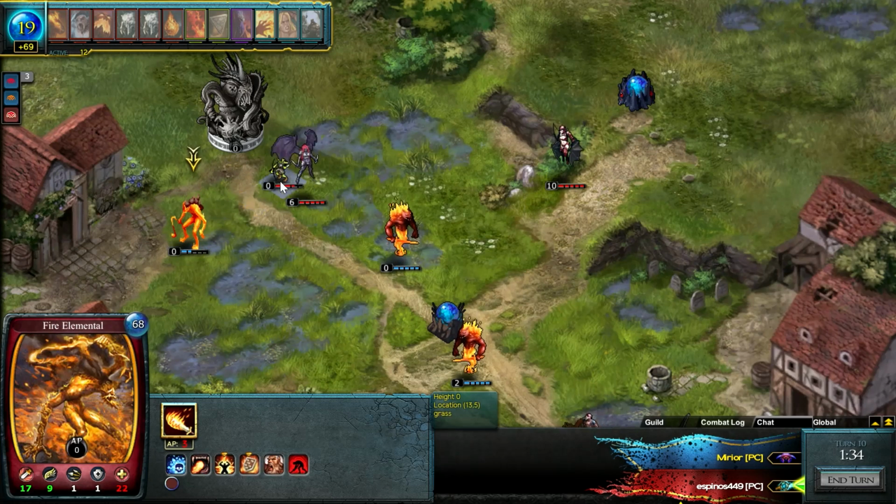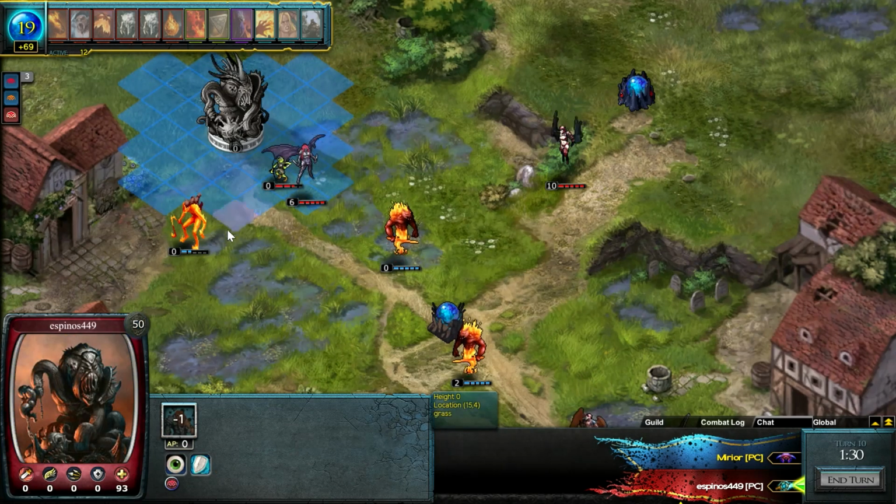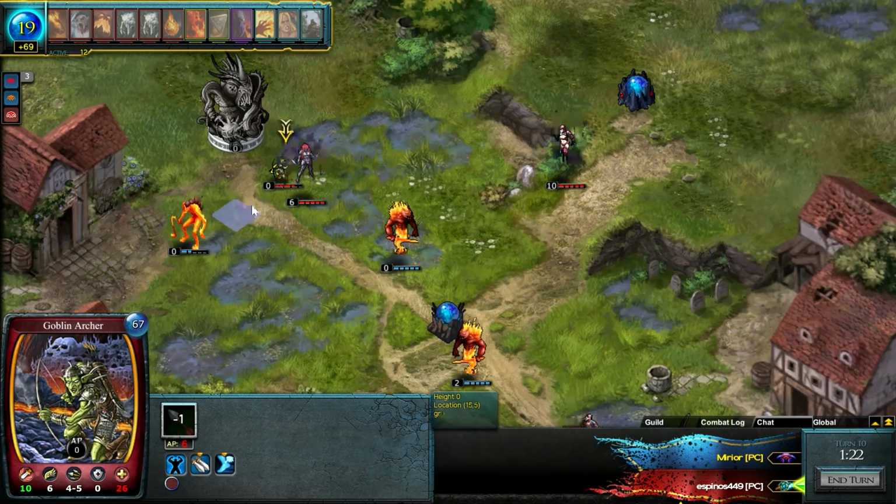Alright. 22, we can't quite reach him with the Angel without a Price of Victory. And even that wouldn't be a kill, so you'd need to spend 2 spells to kill it here. And the Archer is in range to get absolutely savaged.